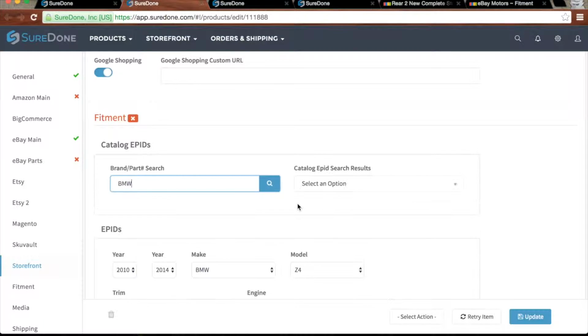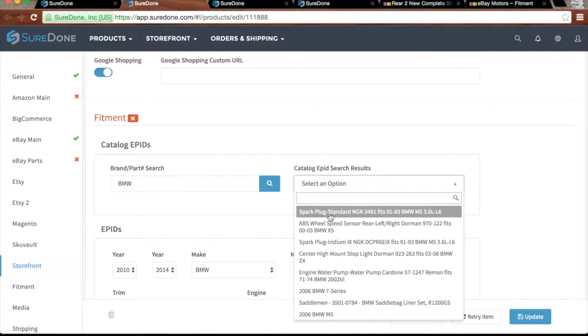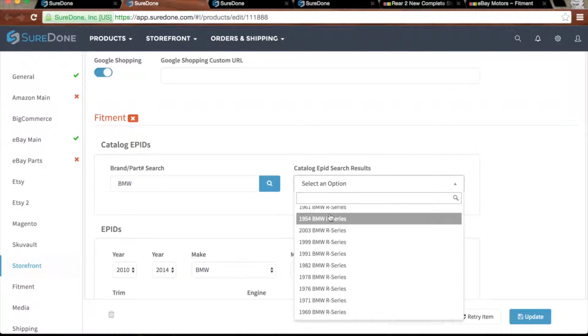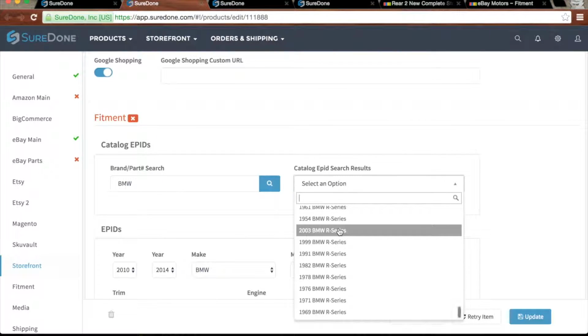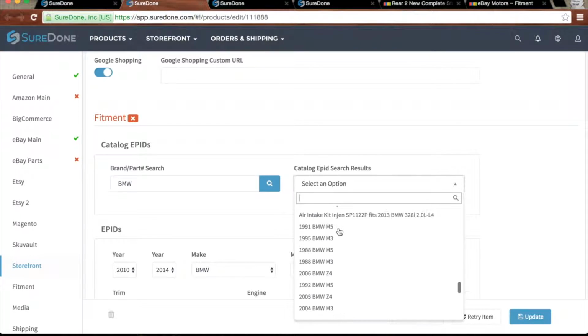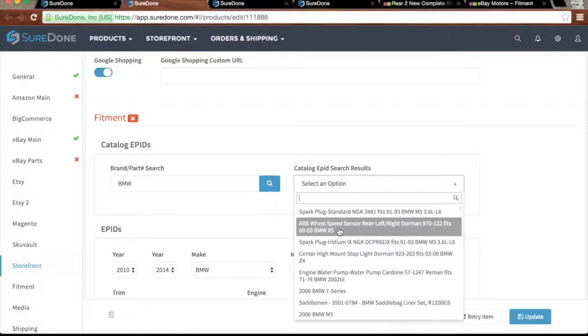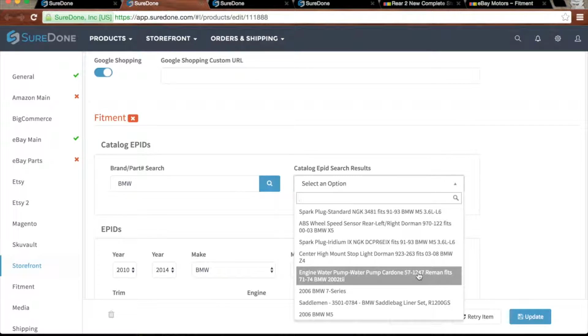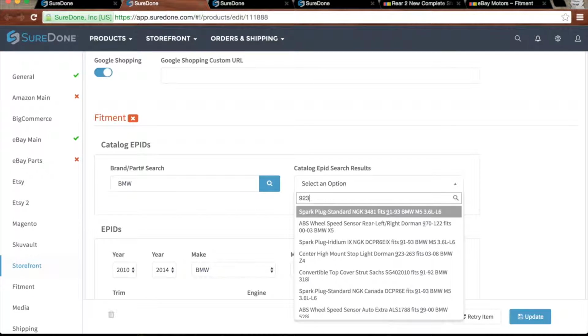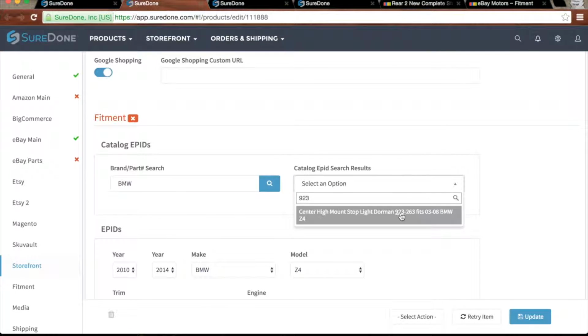It'll pull up all of the parts that have BMW. Now, it does, I believe, truncate after maybe 50 or so results. So if you'd like to look up a specific part number, it's obviously best to put in that part number, though it can be tricky with the dashes and the spacing and whatnot. So if you don't, you put in BMW, and you can actually search here, and it's like a type ahead, so it'll actually search inside that results list for you.